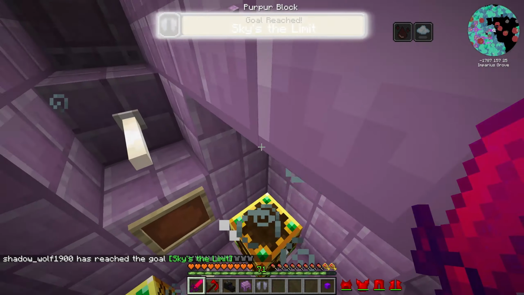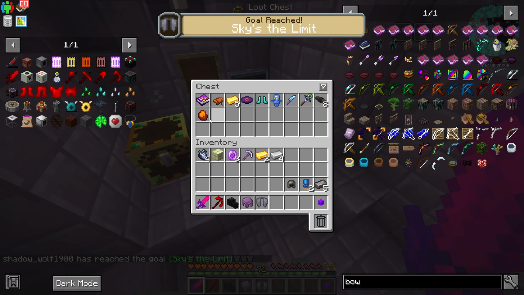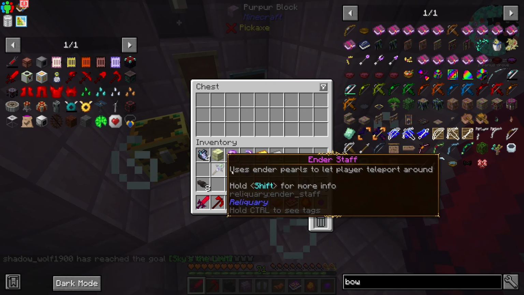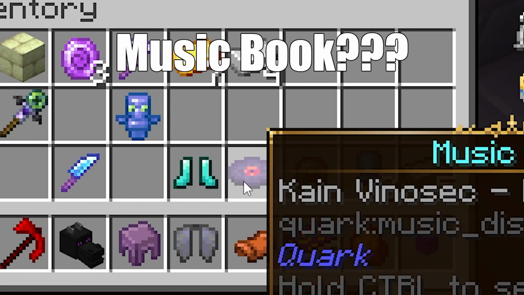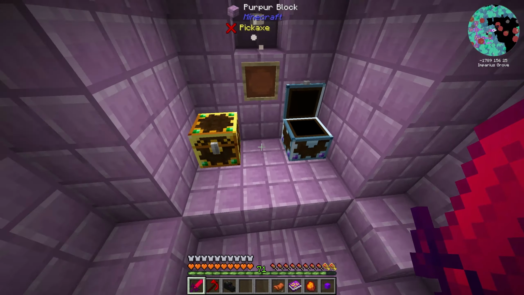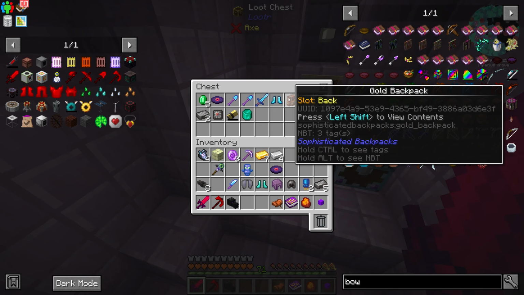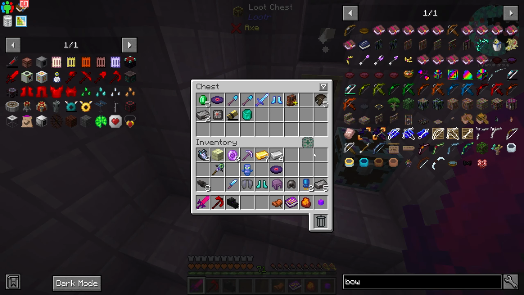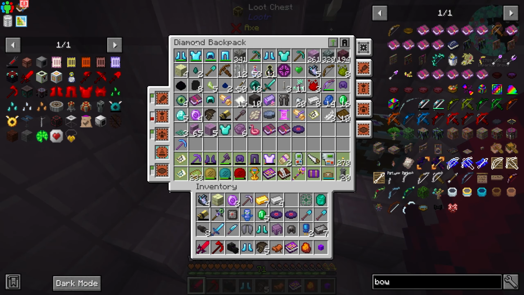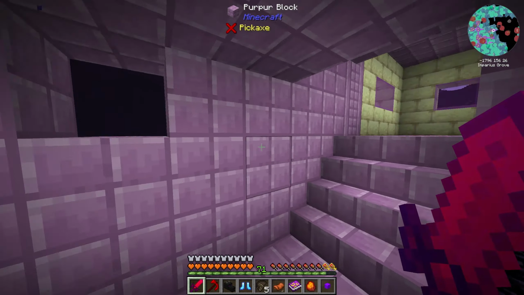Grab the elytra. Fly, so we can just avoid having to deal with the levitation. Totem of void undying, interesting. Ender staff, another music book. Nothing great. What have we got in here? Sinister switch. Not much. Gold backpack. Oh, actually, speaking of backpacks, I think I need to upgrade mine to netherite. Yeah, it's only diamond. We should upgrade our backpack soon.